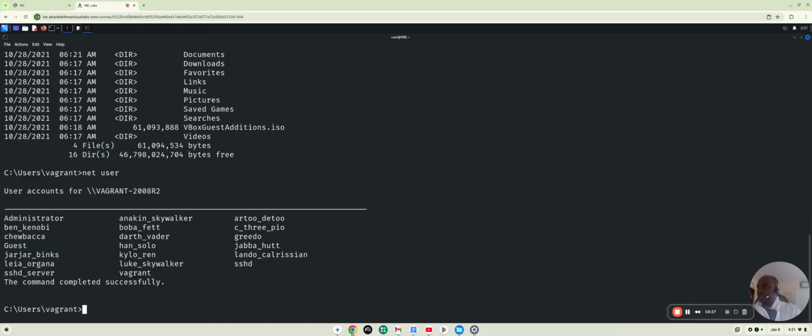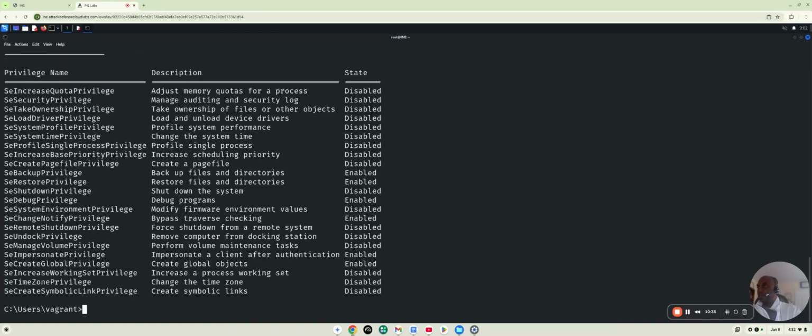Now, if I wanted to see my level of privileges on this machine, I could say whoami /priv. All right. So these are all my privileges, which looks like I only actually have a few enabled.